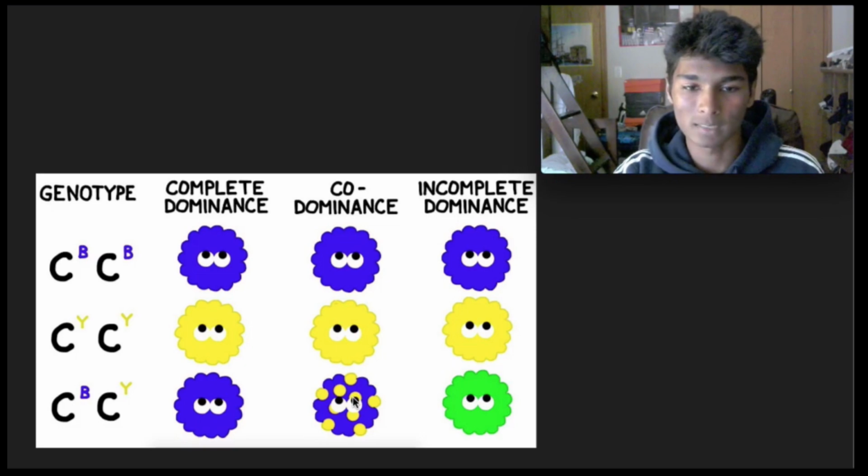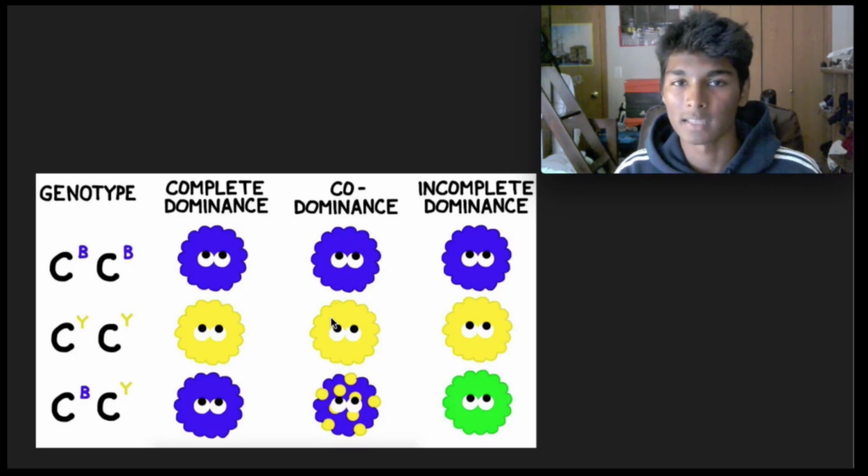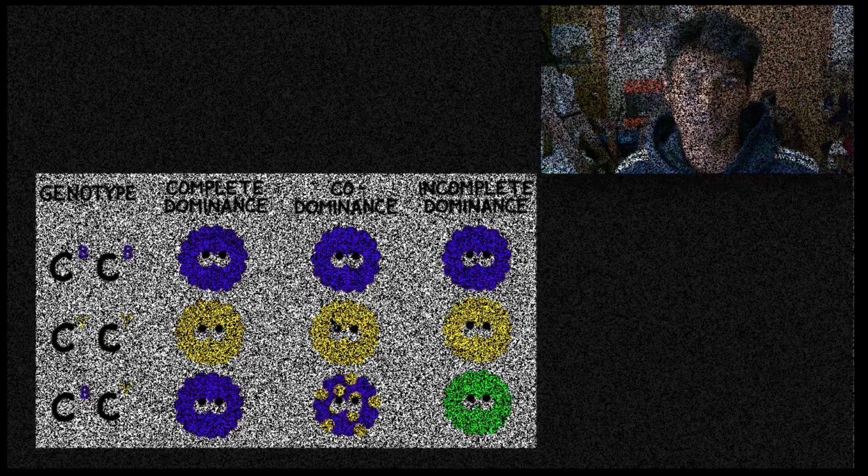And remember the cow example from the earlier part in the video. And just want to make sure you don't get codominance and incomplete dominance confused, because that's where a lot of mistakes can occur on tests and stuff. So just remember this image, or the cow and the flower. And finally, we talked about polygenic inheritance, which is the way most of our traits are determined, and that's when more than two genes interact with each other to determine things like your height, hair color, etc.